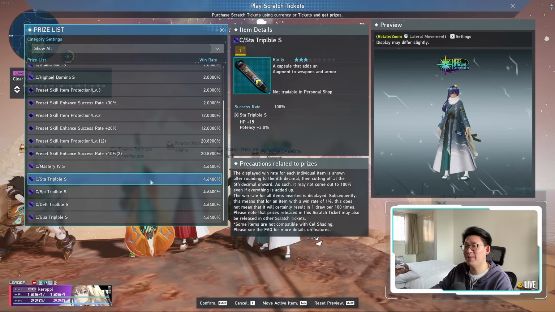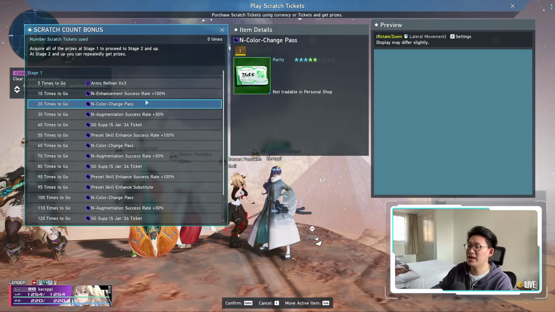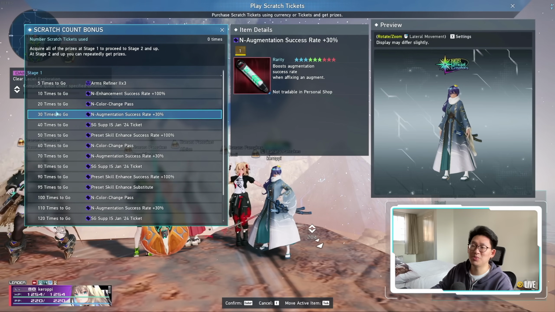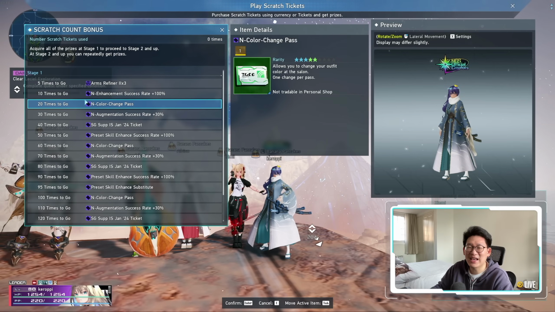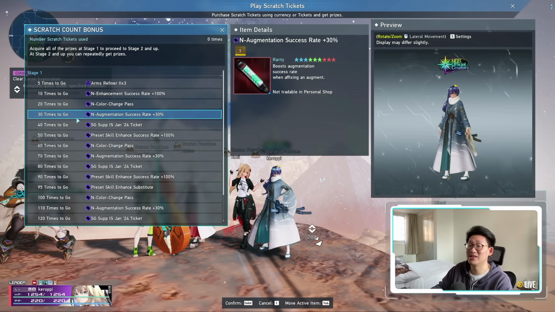So it might not be a bad idea to scratch a couple of times if you want to, because they also have buffed the scratch count bonus. However, it doesn't ramp up until about 30 pulls, 40 pulls. This is when things start getting better. The first 20 pulls are kind of not that great, and from 30 onwards, rewards start getting significantly better.